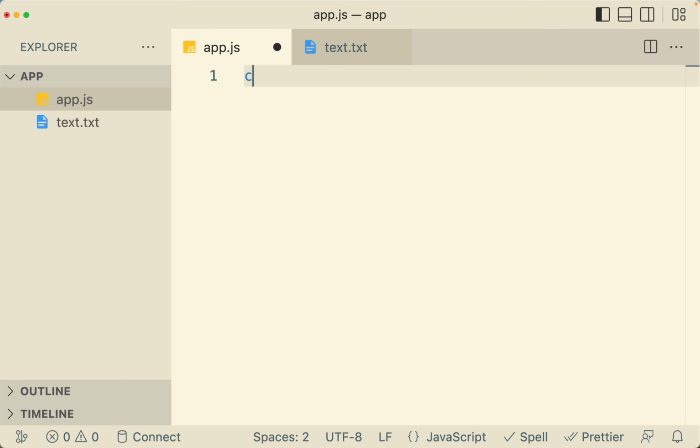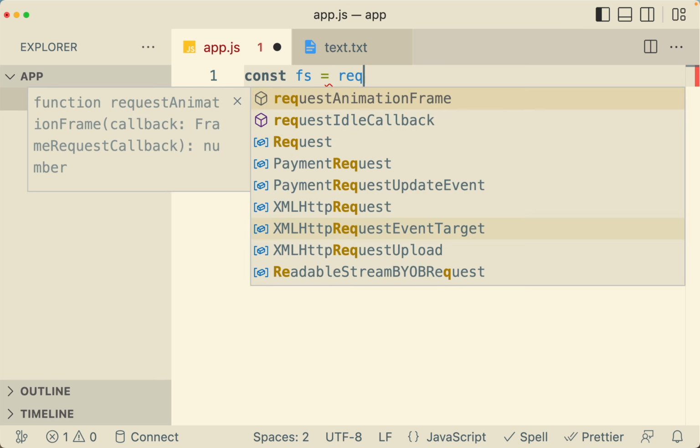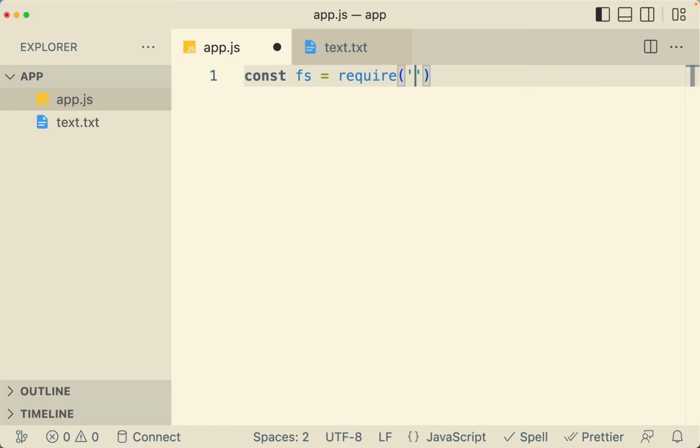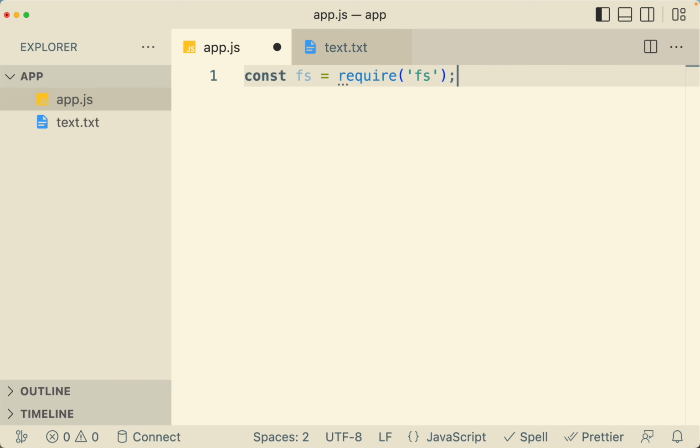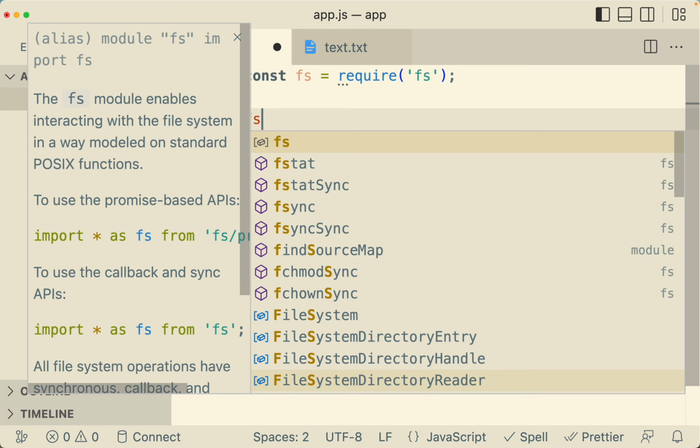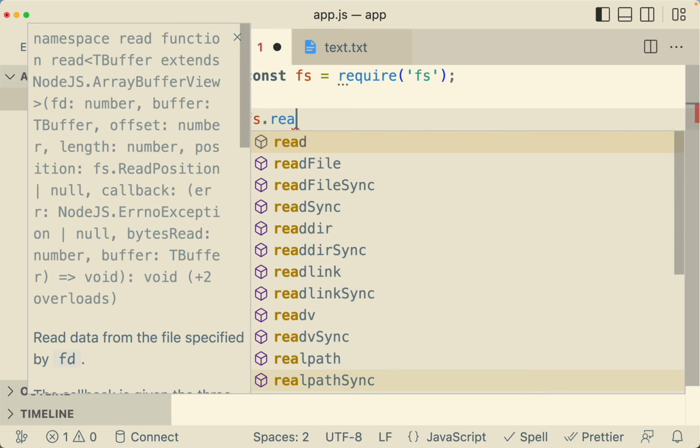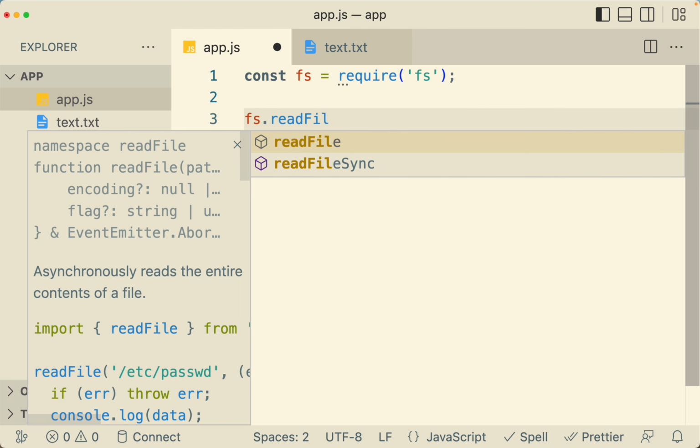So all we have to do is to require the fs module. So I'm going to say const fs equals require fs. Using this module, we could deal with files, we could write files, we could read files, search in directories, and all of that kind of good stuff. So with this in place, I am now going to read that file. So I'm going to say fs.readFileSync.